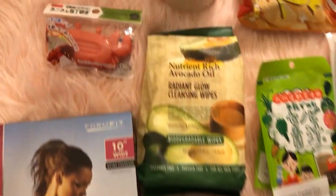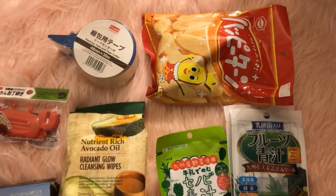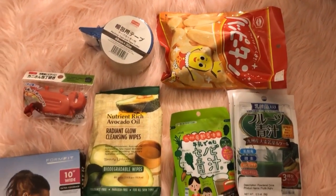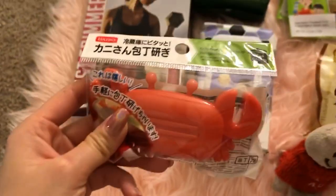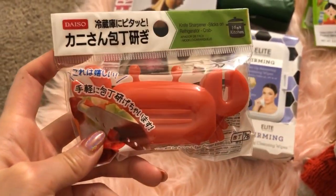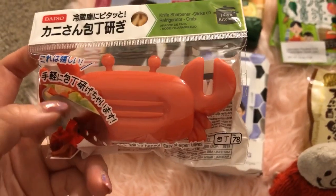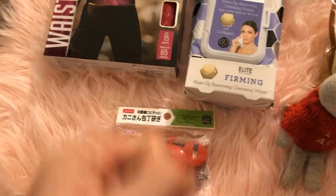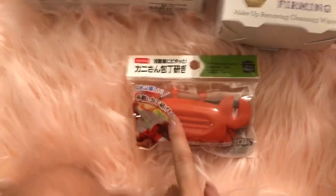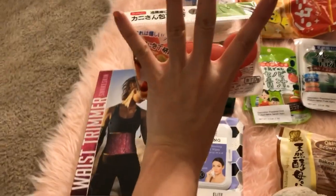I don't know. I haven't had surgery yet. And then we got some tape so we can ship out to all the fans when they buy stuff. And then we got some tasty treats. That's something I like so much. And you don't know what it is. I know what that is. What is it? It holds a hair clip. No. A toothpick? No. It's a crab. Yeah, crab. And how can I say in English? Knife sharpener. This one. Okay. And I think I can put a magnet on it so I can put it on the refrigerator.